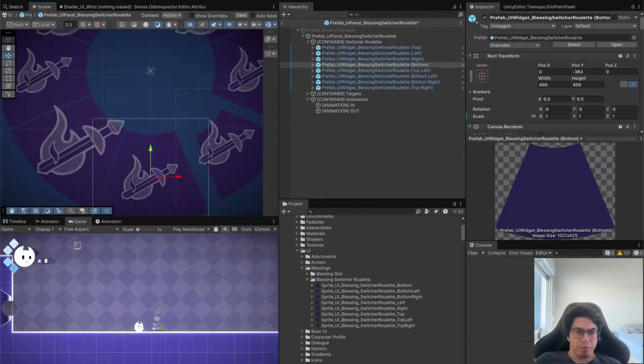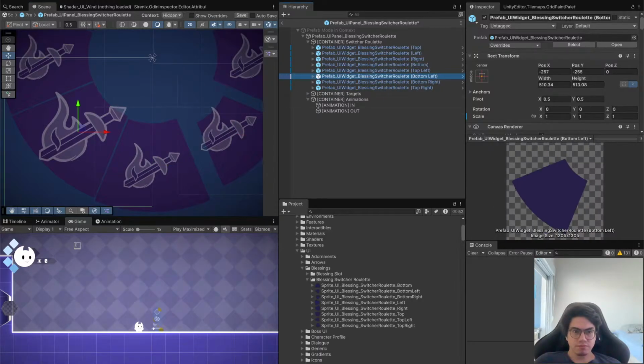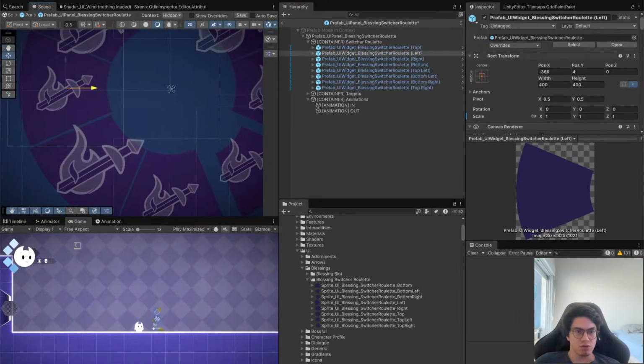Guys, I feel like if I put this up like this, it's going to be problematic, right? So we have to go a little bit away from the center. Oh boy, decisions. Should have done this some other way, but that's fine. It's all good.